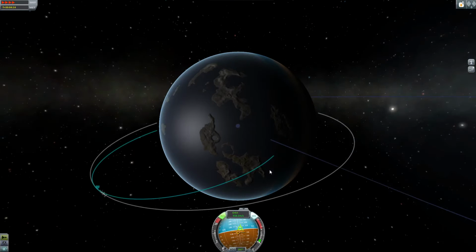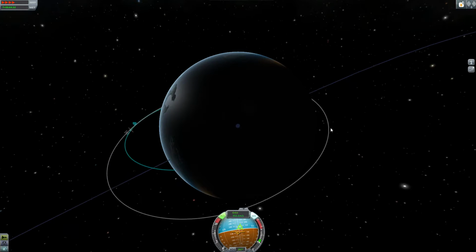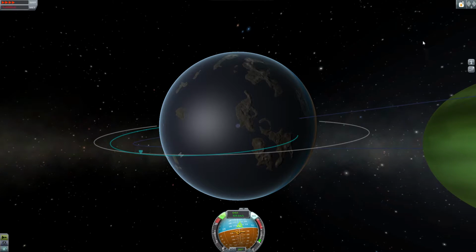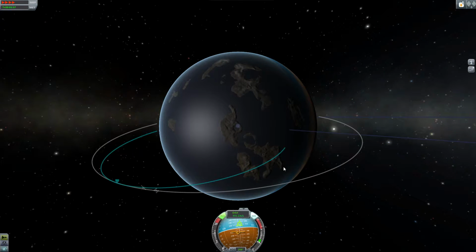Because the atmosphere on Laythe won't start until somewhere around here, since the periapsis right now I think is somewhere around 60,000 meters, and the actual atmosphere of Laythe doesn't begin until around 55,000 meters, which should be about here, so I think we have to bring it down quite a bit. I'm going to stop there. Go into regular time warp, and I think we'll be okay.